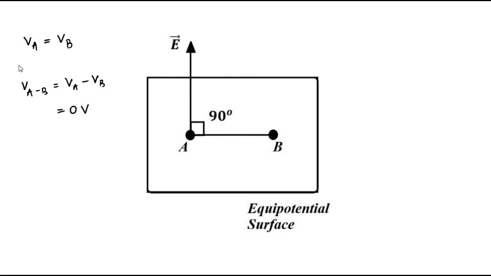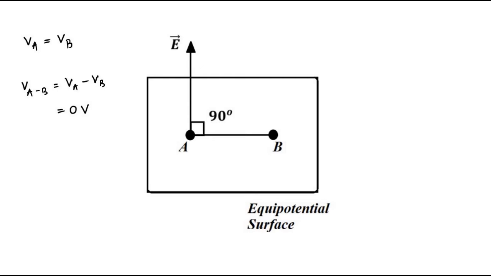So there are some properties associated with equipotential surfaces. We'll discuss them one by one. Here this is an equipotential surface. Don't worry about the electric field vector, we will come to that. Here just understand that A and B are 2 points at the same potential, so the potential difference between them is 0, and between any 2 points on the equipotential surface, since they are at the same potential, the potential difference will always be 0.